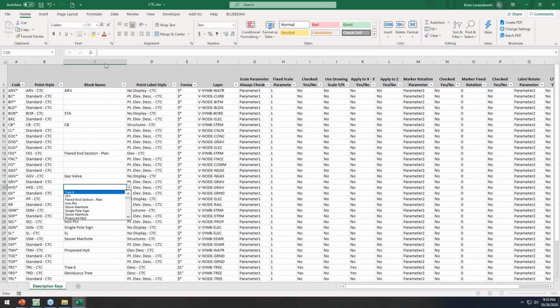And I can, right here, notice this is a unique column that doesn't normally show up in the description key set. The block definitions that exist in the drawing, those export with this Excel file. So I can, for example, choose my proposed hydrant block and tell it to be a part of the hydrant point style, and it'll create that new style for me, insert the block, and then build the new code for me all at once. So take that and multiply it by your 150 codes, and you can take a 30-hour job and turn it into about 5 hours. Okay, I can assign my label style as well. Perhaps that's no display, my layer assignment. So on and so forth.